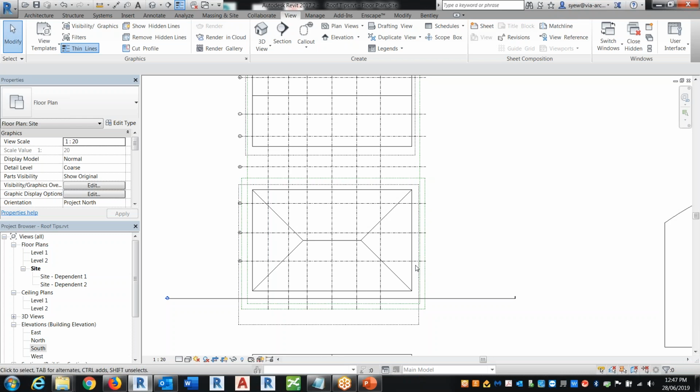Could you draw a scope box that's not rectangular? Yeah, that's the unfortunate thing about scope boxes. Right now there is no way around it, unfortunately, but in the future they will probably provide that. Now, for some of the grid lines that you want to make shorter, you need to actually grab those grid lines and pull them back. Yes.